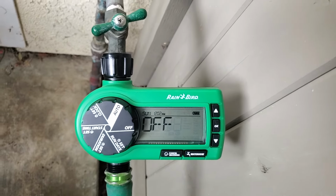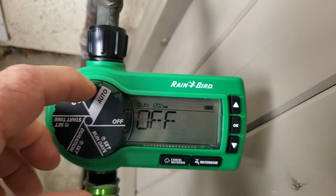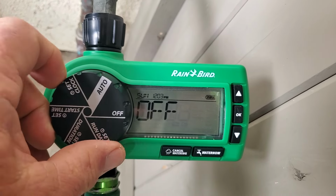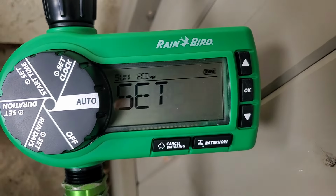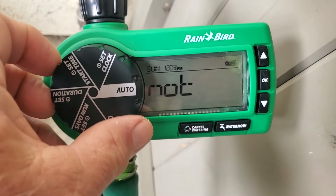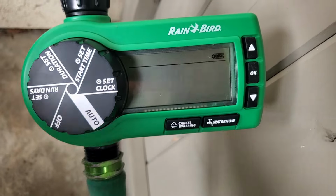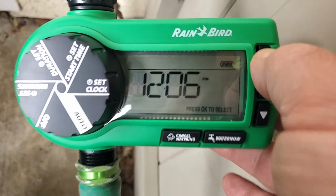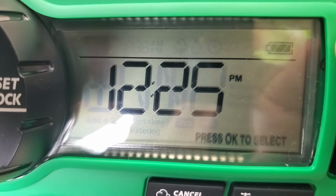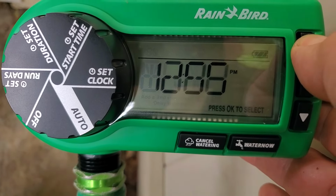Now I'll program the Rainbird timer. When you first install it, it's going to be in off position and it's going to show off. If you were to turn it to auto, it would say not set. So you gotta set the thing. We're going to turn it to set clock, and we're going to use the up and down arrows. It's actually on PM, so we're going to set it to 1 o'clock. Okay.